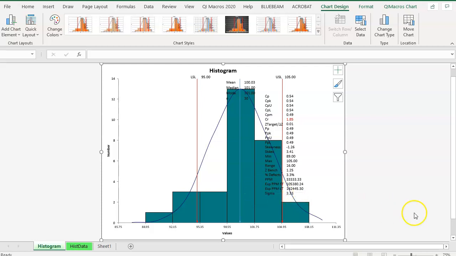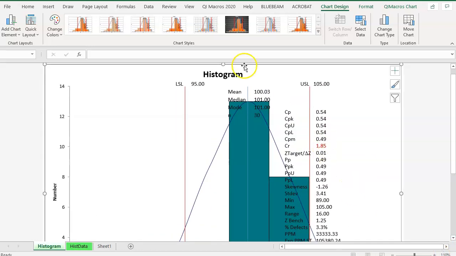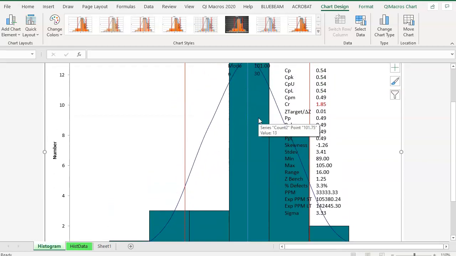And if we zoom in here, one of the ways that this is validated, which by the way, look, CP and CPK are darn near identical. Actually, they are identical. Part of the way that we can tell this is that the mean is right in the middle of the spec limit. If spec is 95 to 105, the mean is right there at 100. It makes sense. It is darn near centered.